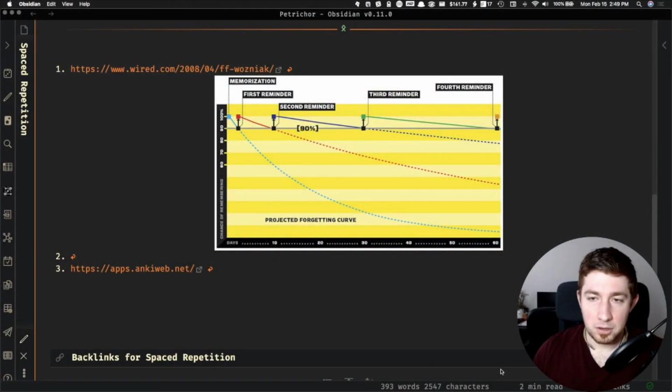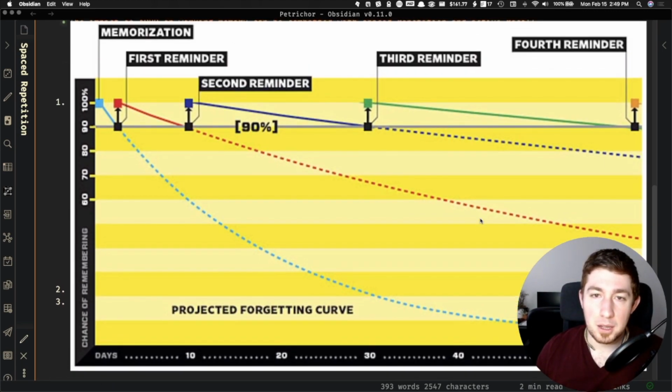So just to start off, what is spaced repetition? It's likely something you've seen around in the productivity sphere, learning, and all these different areas of YouTube and content. We talk a lot about spaced repetition nowadays, but what even is it? I have a note on spaced repetition in my Obsidian vault, and I just think that this graphic, this picture, sums it up very, very well. Spaced repetition is a method of learning through the usage of flashcards, and that's it. That is it. It is using flashcards.